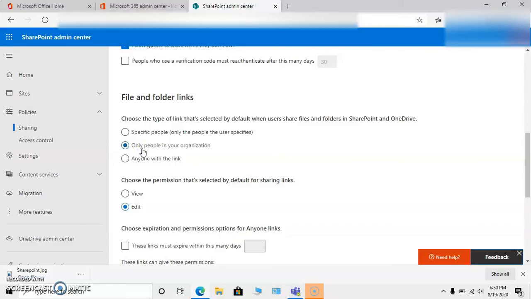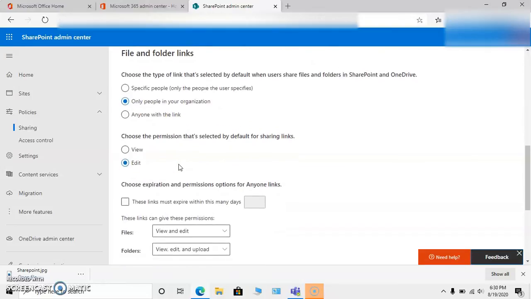The third option is the anonymous one, as we discussed previously. That is, if you want to share a file and whoever receives the link forwards it to some other user as well, the third person will also be able to access those files using that anonymous link. Then, once the file is shared, what kind of default permissions do you want to set on it?